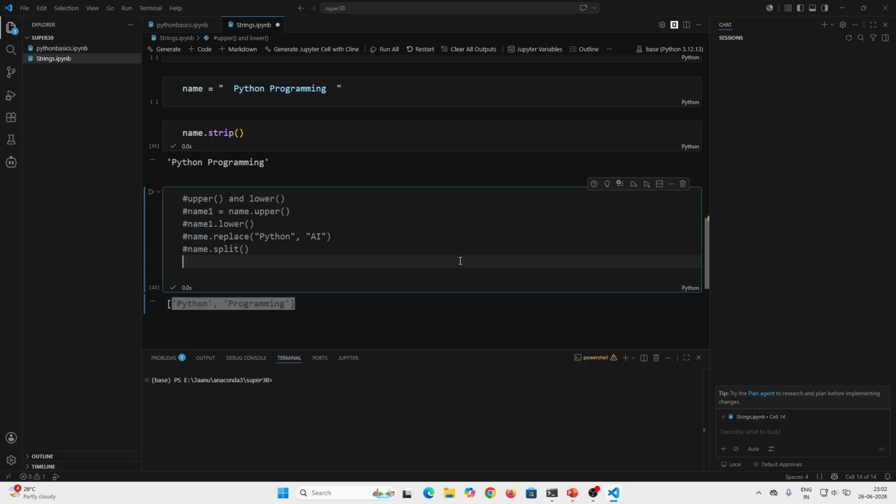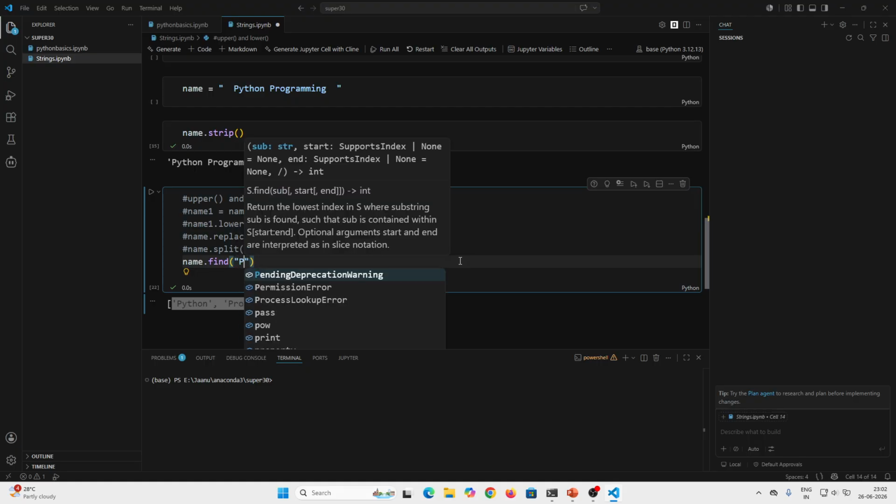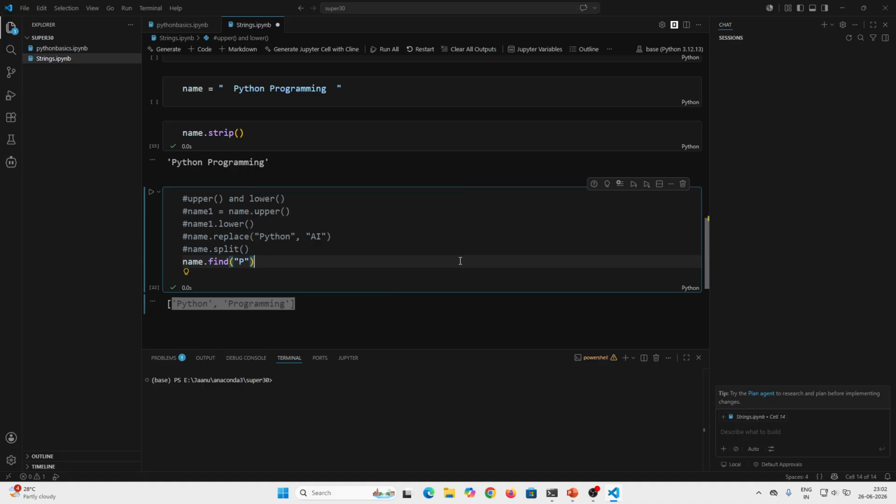Coming to another function, find. The find function returns index of first match. Index of first match. I'll show you here. Name dot find, first match. Okay. Execute this.